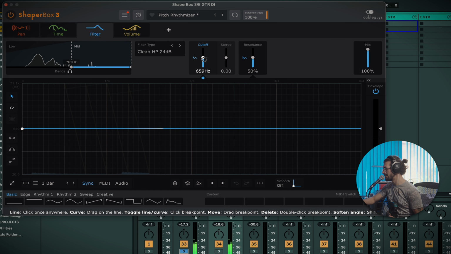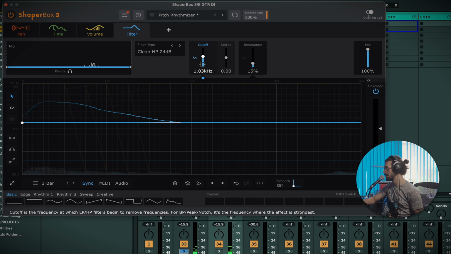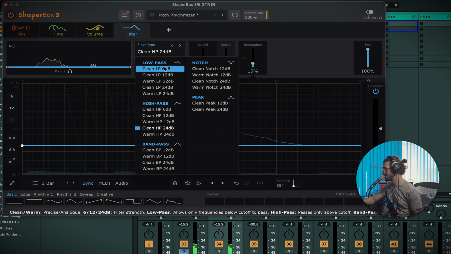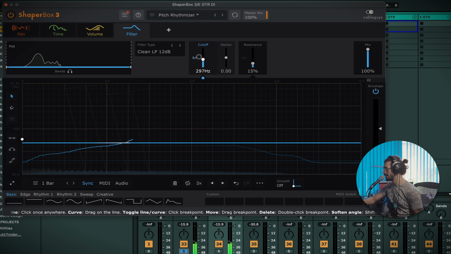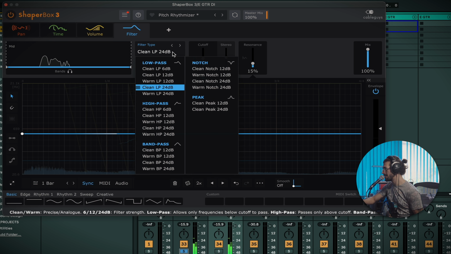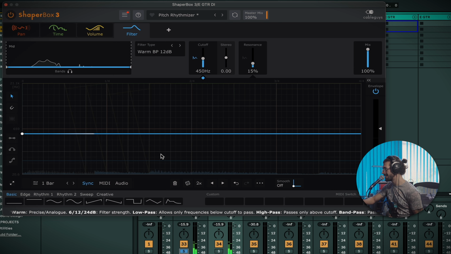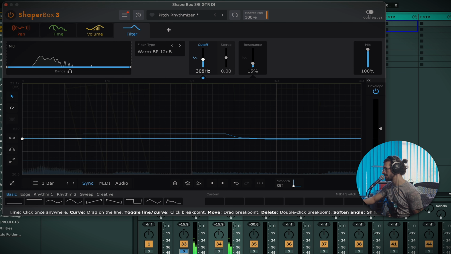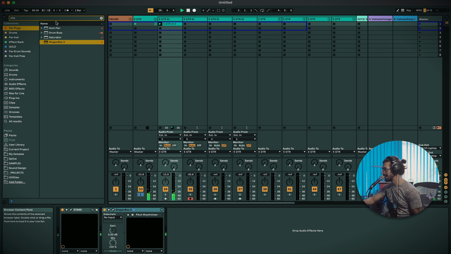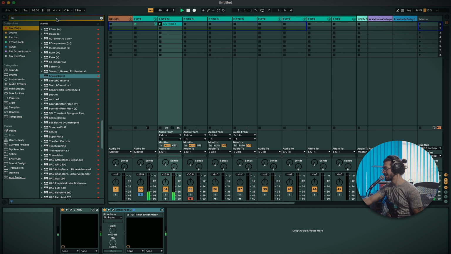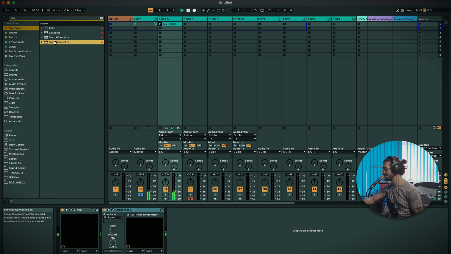Might pull the filter slightly back. I see. We need a low pass. Clean low pass. Nice. Or maybe even a band pass. Is there a band pass? That's nice. At least it gets those pitch shifts and makes them a bit more subtle. Now let's stick a cassette plugin on top of that, maybe Sketch Cassette. It's always fun.